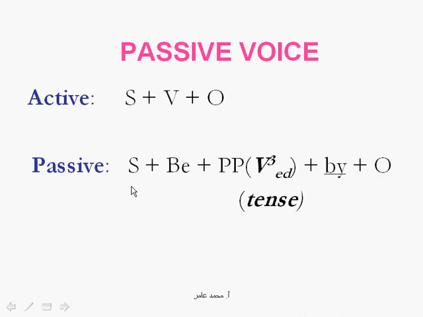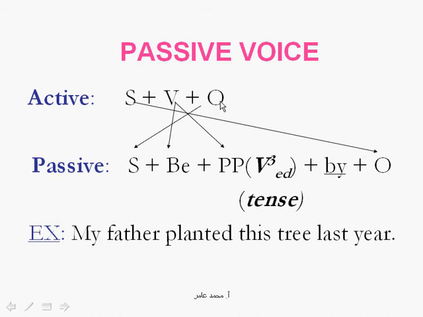In order to change it into passive, we begin with the object and the object becomes the subject. المفعول يصبح فاعل. And the verb, we change it into the past participle or the third verb تصريف الثالث, and it is preceded by be ويسبقه verb to be, and then the subject of the active sentence becomes the object and it comes at the end of the sentence and it is preceded by the word by.